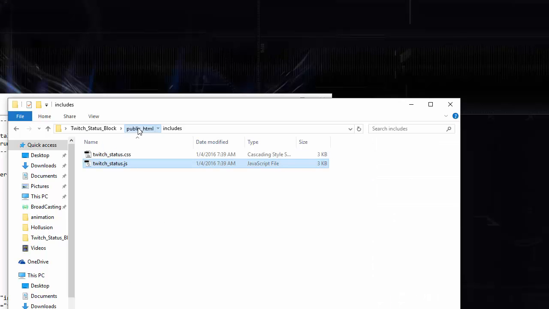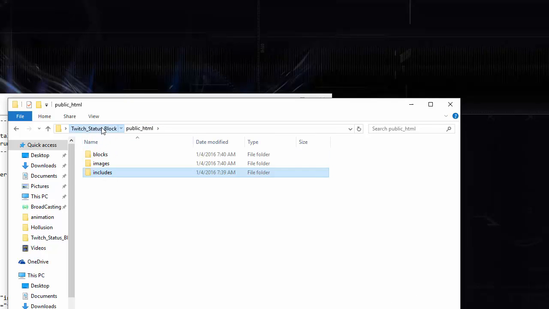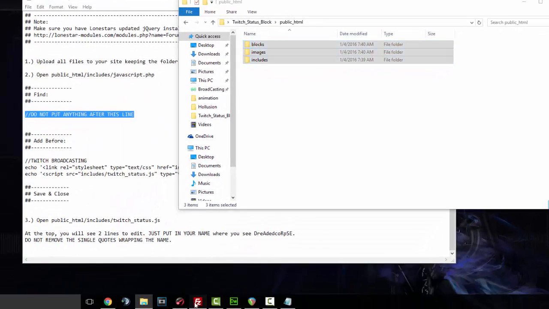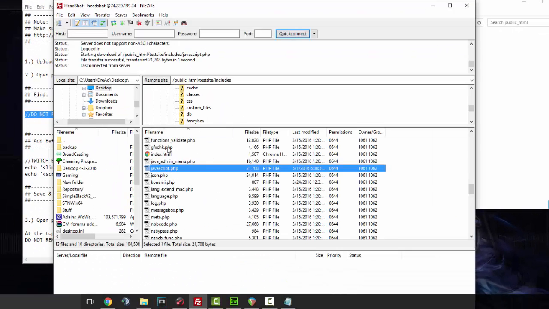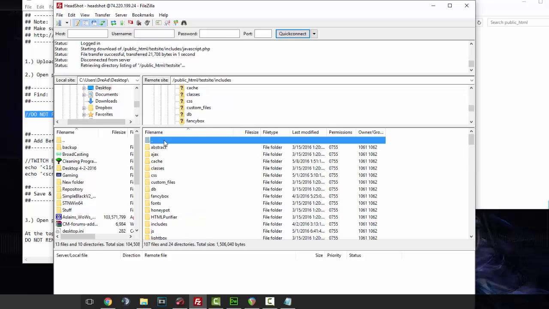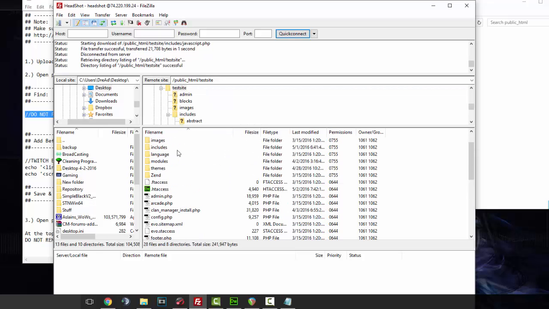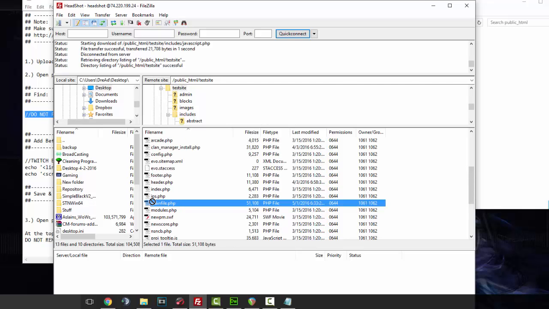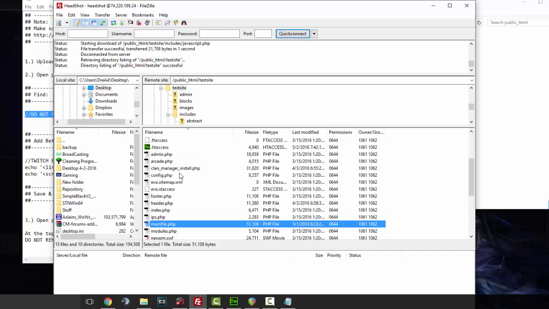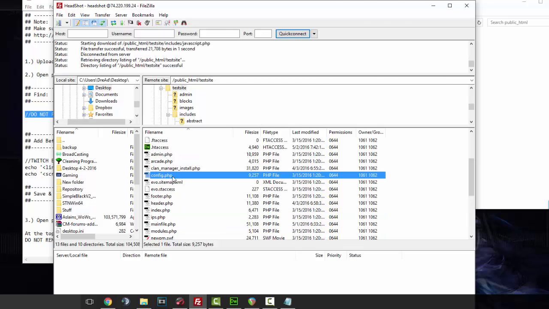Then what you want to do is upload everything, all the contents of the public HTML right here. Just grab these three things, open up the root of your site, which is my test site. This is the root. The way you can tell it's the root, I have the main file.php and the config.php inside here.